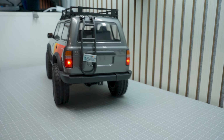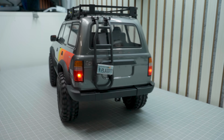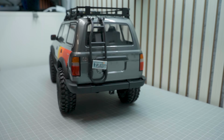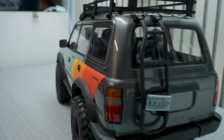You do get brakes, but because this is in crawler mode, it's just instant on. So there is no real brake. They're kind of using that rear tail light as a reverse. As you can hear, pretty smooth, quiet transmission. So pretty nice action on that for sure.